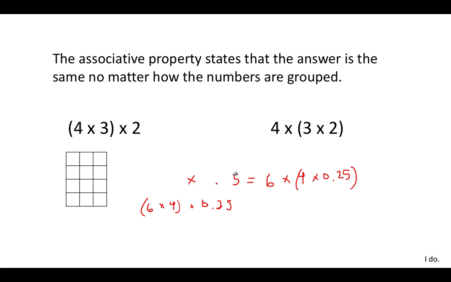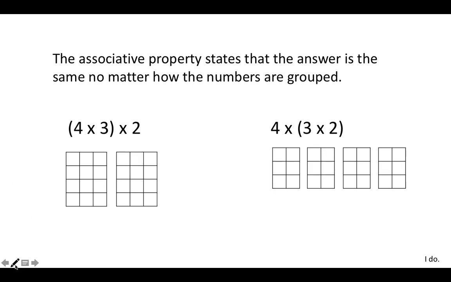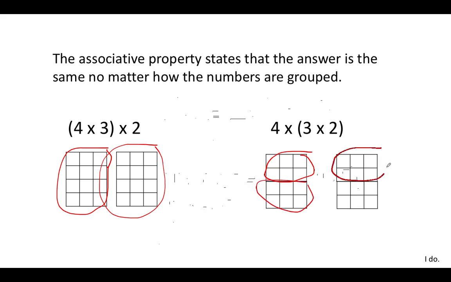But that's why we do the context for learning, because often it brings up ideas in really neat ways that resonate with students. I think the picture is good too, right? Like, the picture shows that instead of grouping them here, 4 groups of 3, 2 times, it's really 3 groups of 2, and it's easier to see that way. There's your 3 groups of 2, but it's 4 times, right? 3 groups of 2, 4 times. Either way, we end up with all the same number of groups, right?